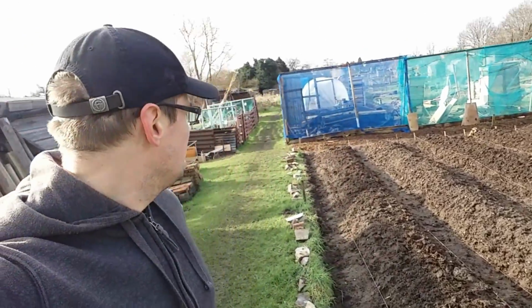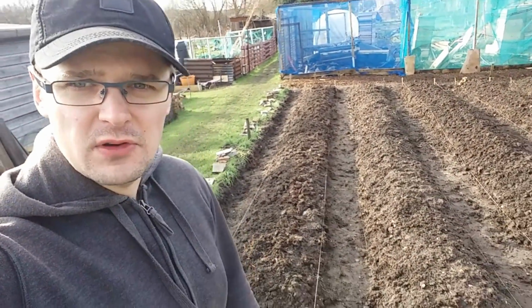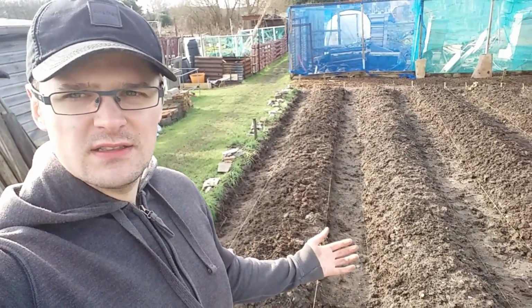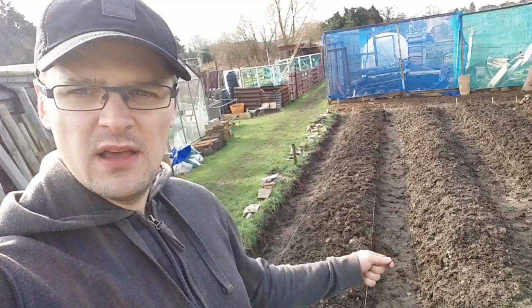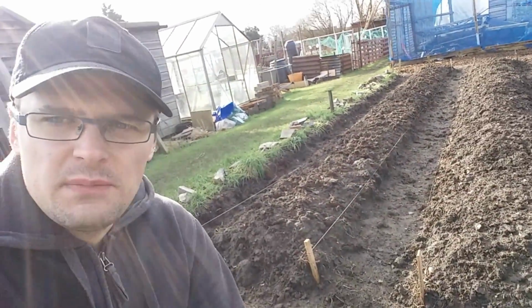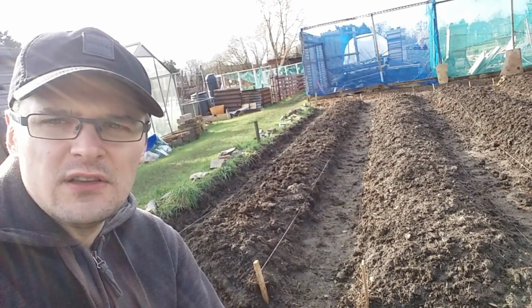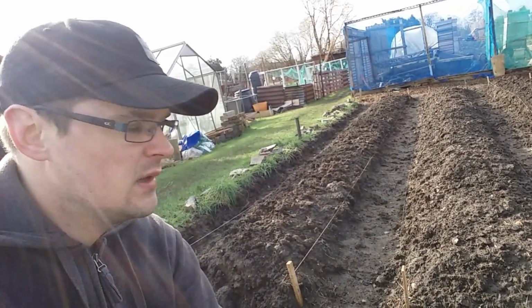Okay, so while I'm working on the other beds, I thought about how to get rid of as many weeds as I can from these beds before the growing season. And as far as I can see, there are a few options, right? I think I can go through those beds again with the trowel, again and again, and try to locate as many weeds as I can. However, the problem is that usually weeds are covered in soil and I cannot easily identify them. And then when I come after the rain, I see plenty of white roots on the top.